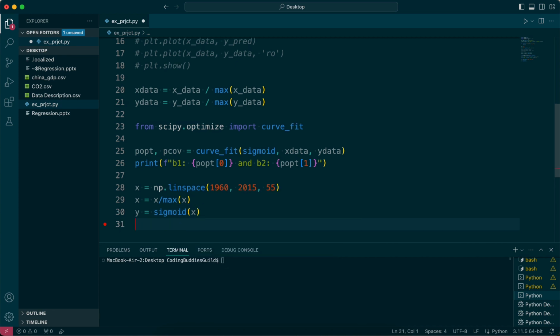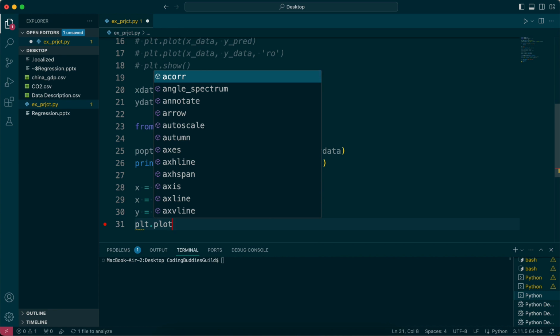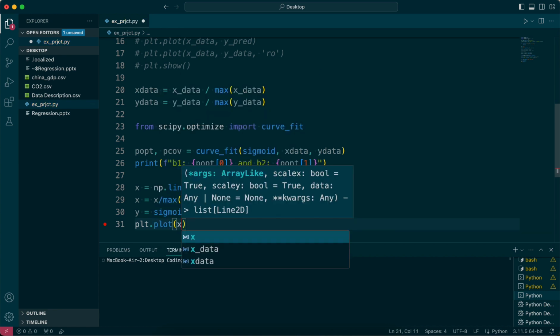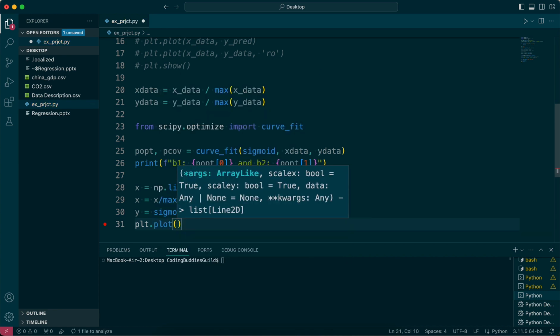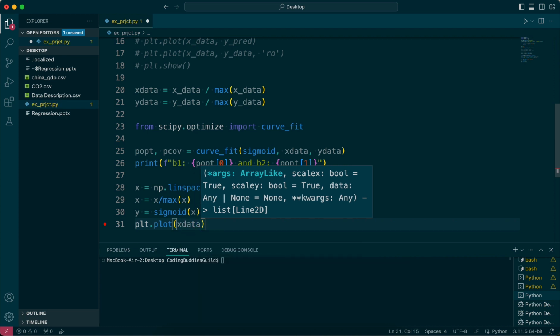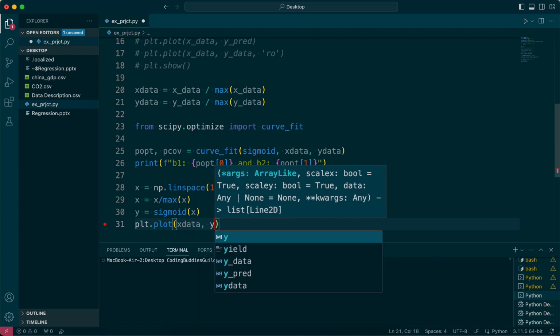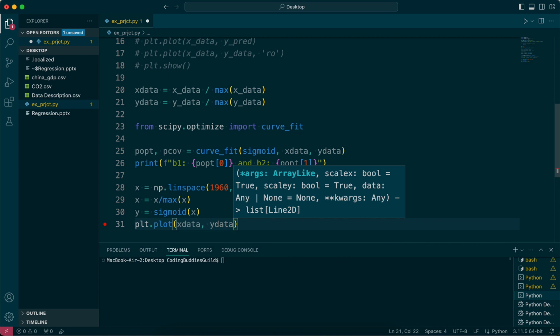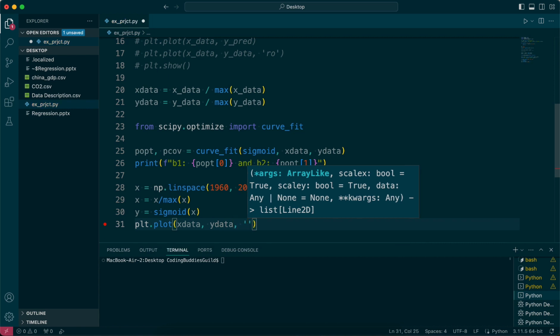Okay, that's also good. And now I can go plot. I just want to see how it looks. X data, Y data. I want to see that because these are the actual normalized values, not the predicted ones.